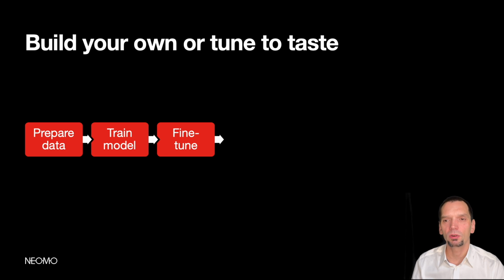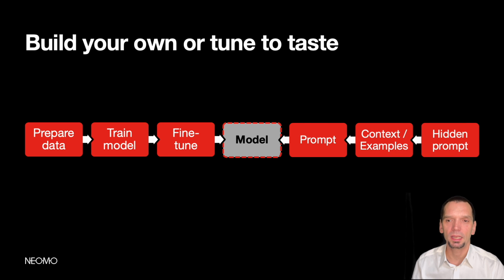We can also influence what the model outputs by what we ask it. And that doesn't only pertain to the explicit question that we ask it, but it can also be influenced by something like a hidden prompt. So a hidden prompt is something that is prefixed to the user's input.